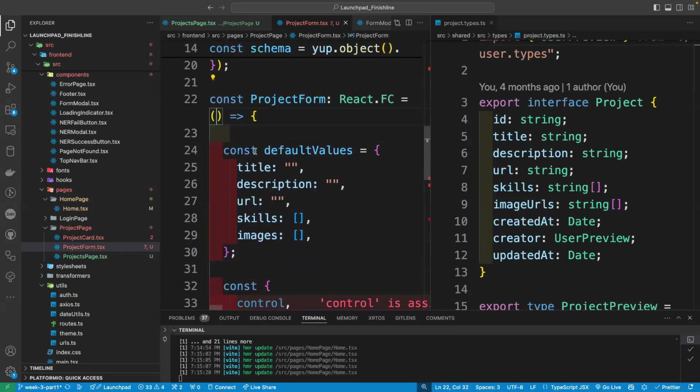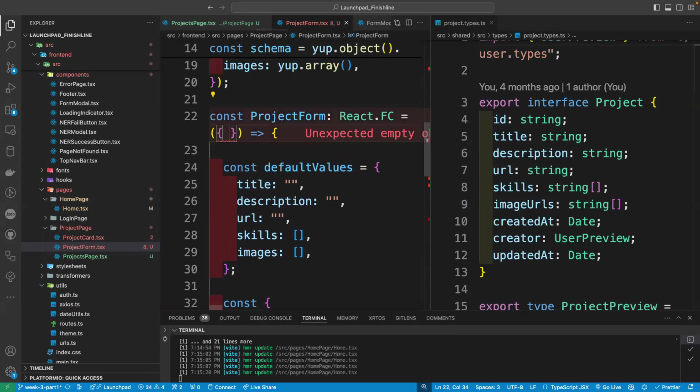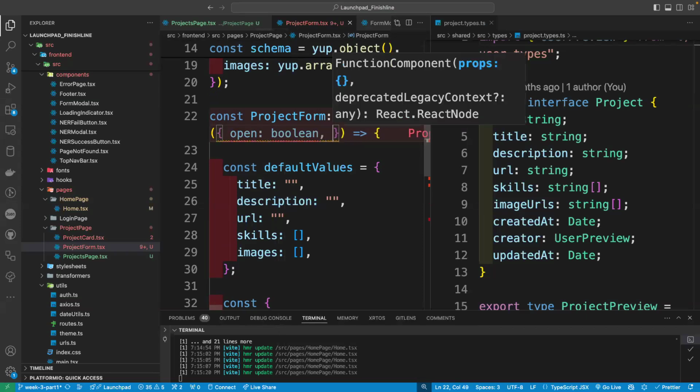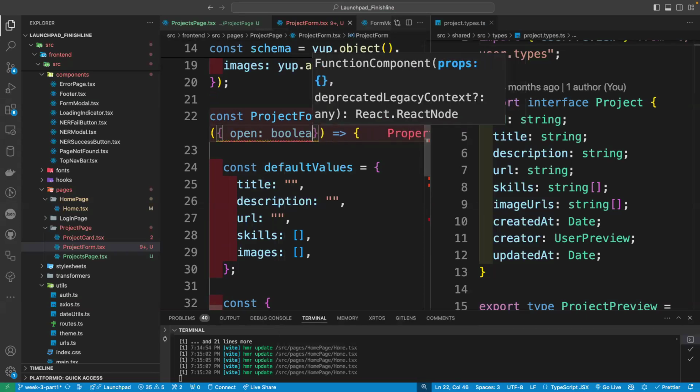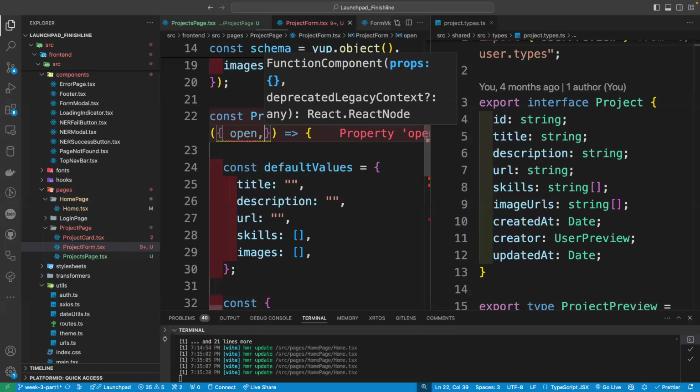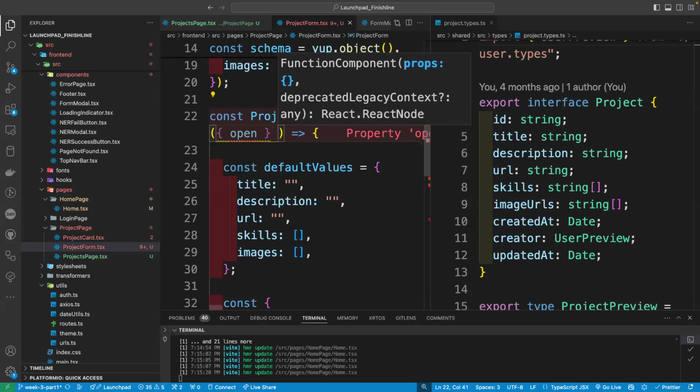This is going to take in an object with open, whether or not the form is actually open, which is a Boolean. This is going to be told to us by when we press on something. Actually, sorry. Open. That might be all we need for now.